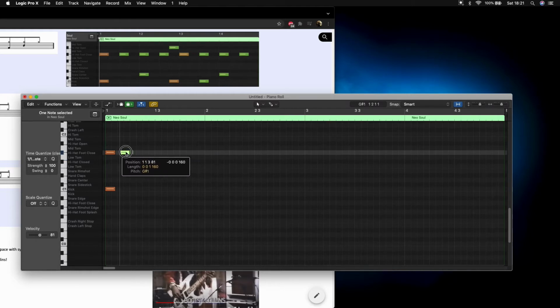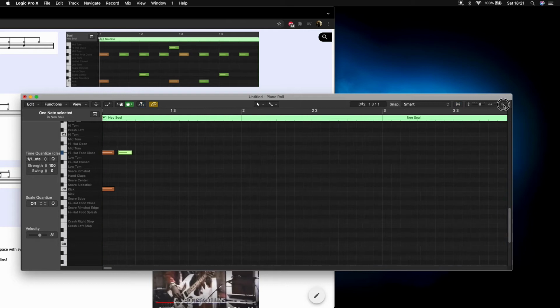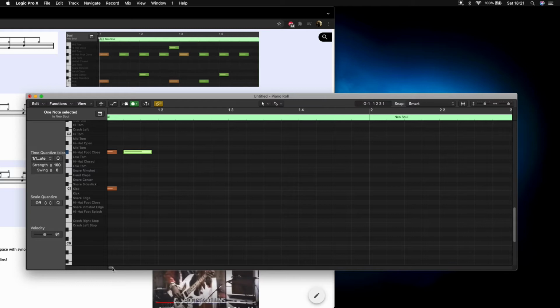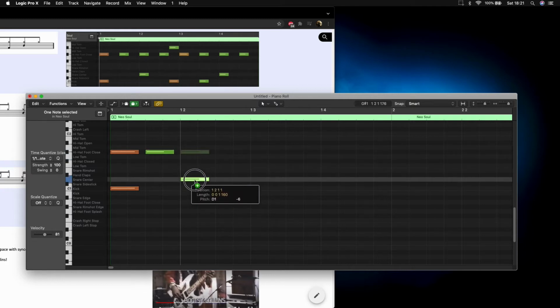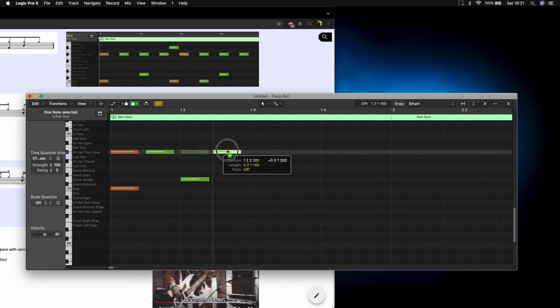So let's zoom in so it's the same sort of size. That's what we want, so we can see it's very similar. Like that. So let's put this, and then we have a snare hit, and then we have this. Now this is one of the most important aspects to understand about funk, that you get these syncopated hits.